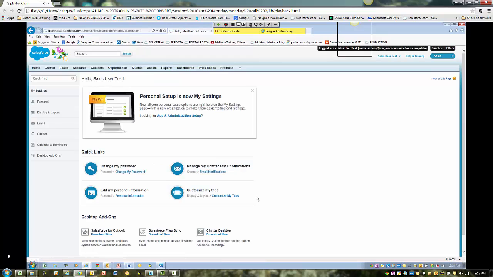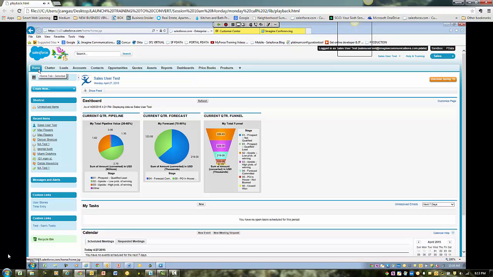Okay. And also, we do not have any kind of Salesforce or Outlook integration, so even though that is available to download, it will not work because we are not accessing that. Chatter Desktop is really the only thing here that you could download, which will just give you the desktop version of Chatter. It's very similar to Microsoft Lync, a tool where you can chat back and forth with colleagues in Salesforce. But we'll cover that a little bit more. Okay. So that's your general information as far as your home page.